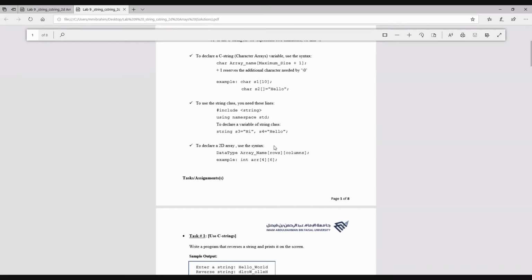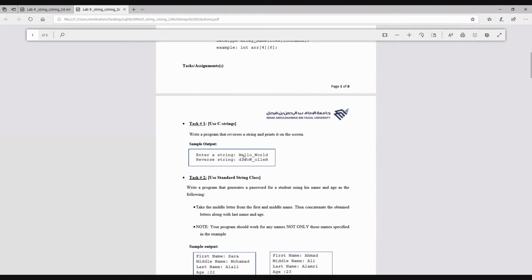For the two-dimensional array, we talked about this with strings, but we will focus on this topic next week. So we will not solve the two-dimensional array task today. We are going to solve the task related to strings.